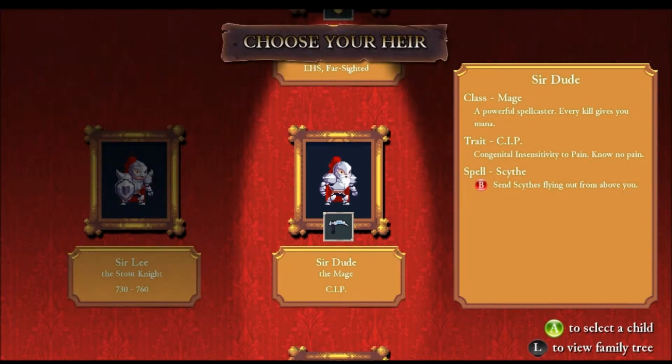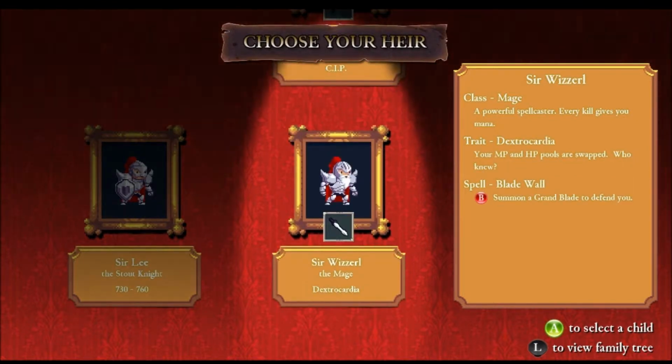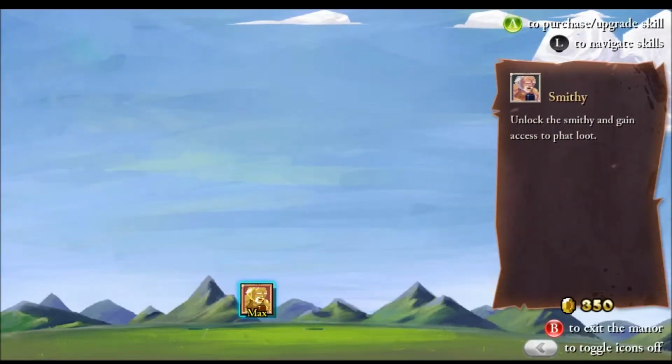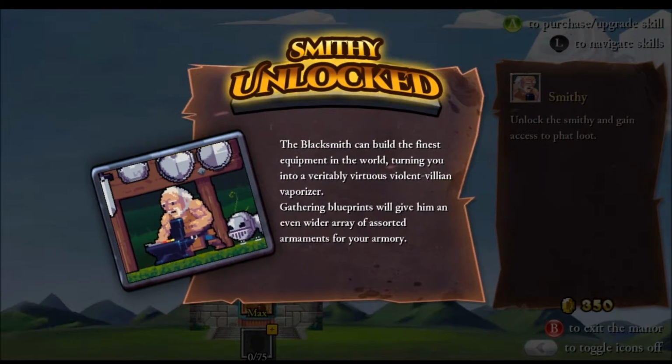I'm not 100% sure what that means, but I think our health bar is invisible. Like, we don't know how much health we have before we die. And we have Scythes as the magic spell, and this guy has Dextrocardia. Like, my magic points and my HP pools are swapped. And can summon big blades. I'm gonna go with this guy because my magic and my HP are completely identical.